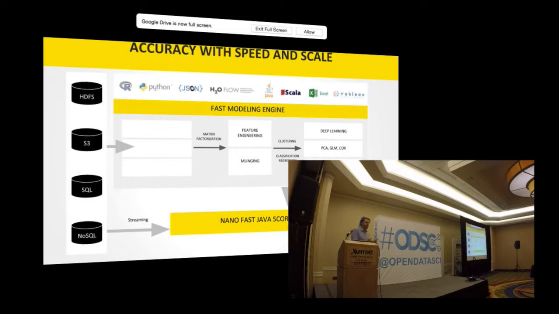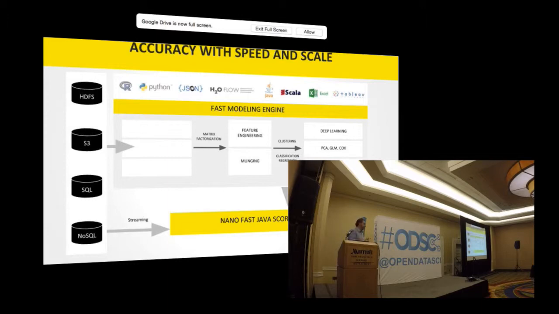And then all the machine learning algorithms are parallel and distributed, so you can run them on multiple machines on multiple CPUs. We've got some of the world's fastest generalized linear models, some of the first parallel distributed gradient boosting models. All those are available in this free open source package.